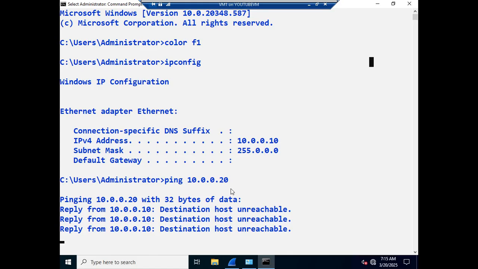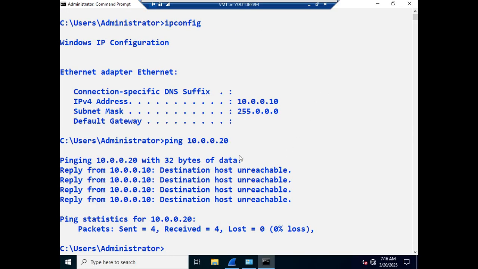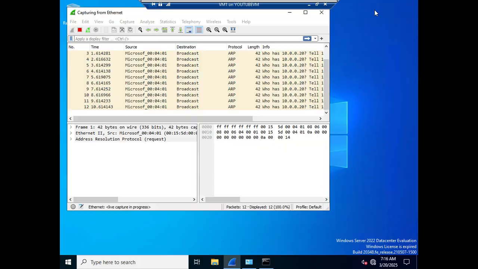I know that very well. So even though I ping, I want to show what's happening in the backend. That's what Wireshark does. Wireshark will tell you what's happening in the background, whether ICMP will be generated or not, which protocol will be generated, to identify whether the computer is on or not.